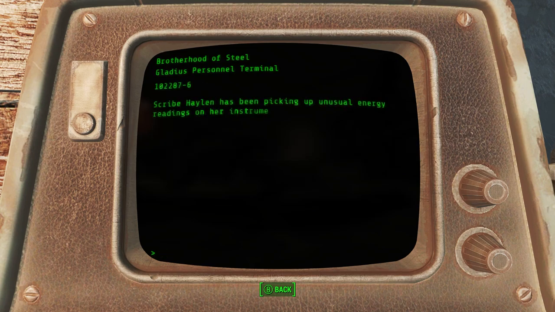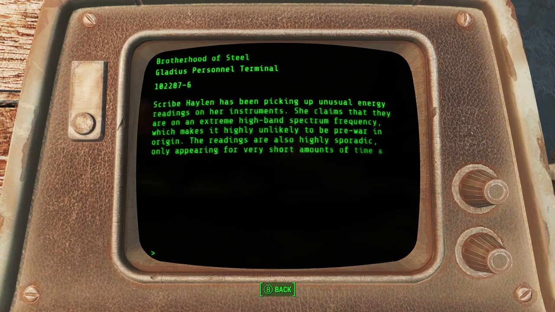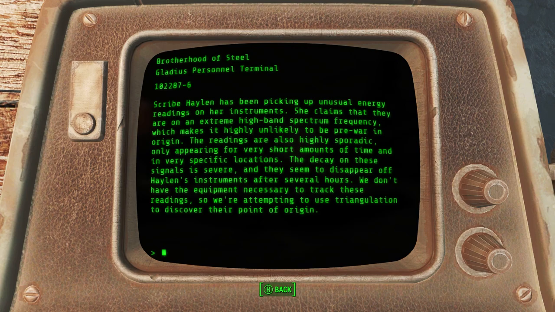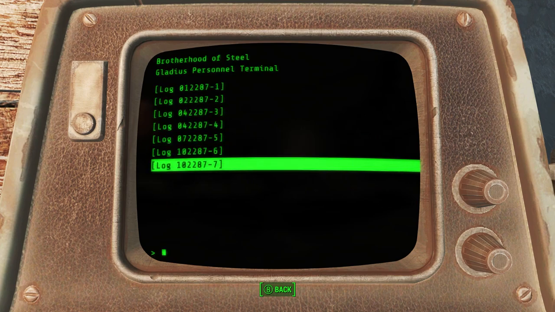Log six. Scribe Halen has been picking up unusual energy readings on her instruments. She claims that they are on an extreme high band spectrum frequency, which makes it highly unlikely to be pre-war in origin. The readings are also highly sporadic, only appearing for very short amounts of time and in a very specific location. The decay of these signals is severe, and they seem to disappear off Halen's instruments after several hours. We don't have the equipment necessary to track these readings, so we were attempting to use triangulation to discover their point of origin. This might be where we're heading in this mission.